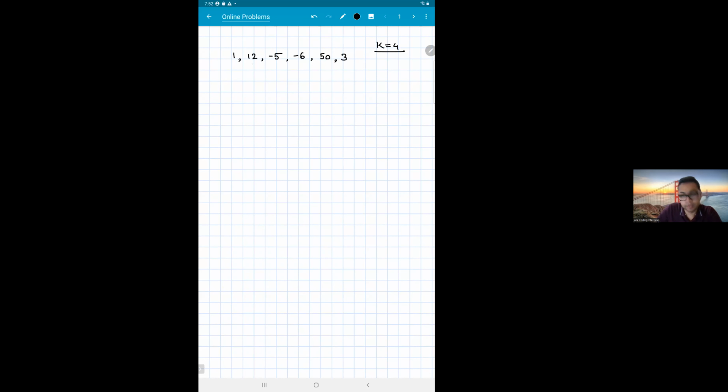First, in the brute force, we start our index from here, and we keep on increasing our index till we reach the value 4, because our k is equal to 4. We calculate the average here, and we see that this is the maximum subarray average so far.